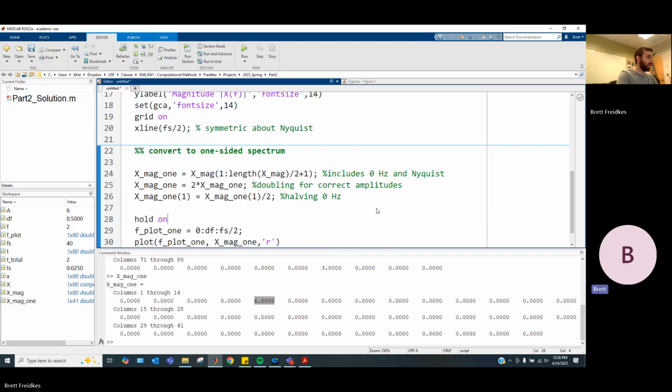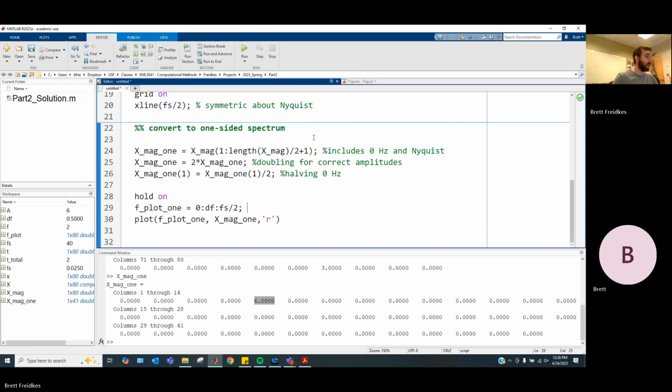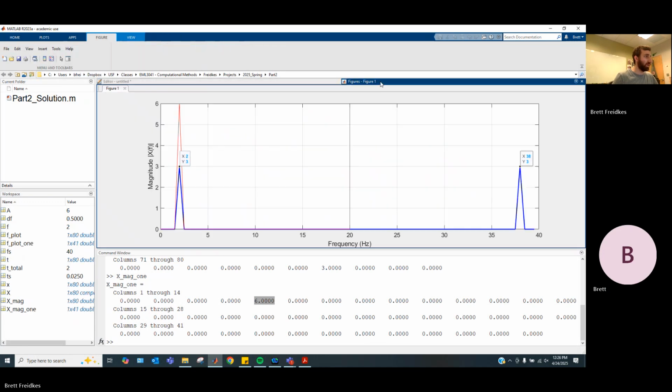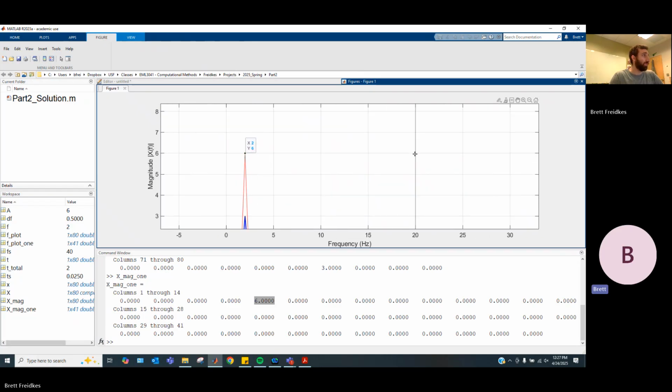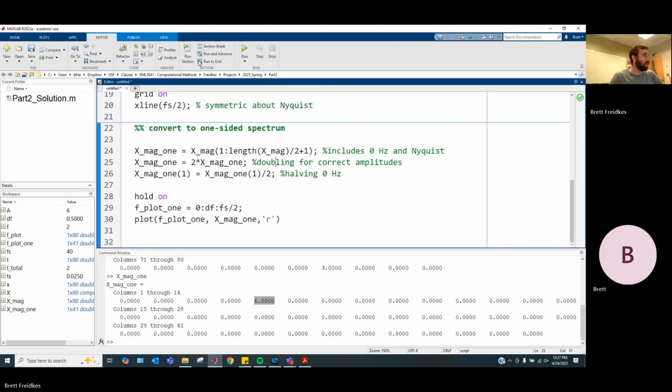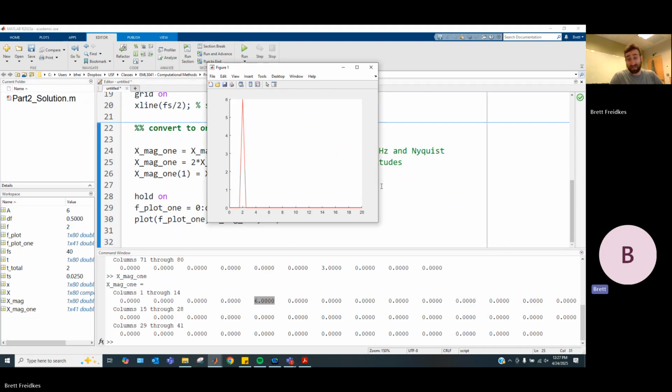And maybe I'll do this on the same graph so we can see it. We'll run this section. If we come here, you'll see now that our red graph goes up to 6 at the same location because we're including this 38 hertz peak, the -2 hertz frequency, on top of this one. And everything that's over there to the right of the Nyquist frequency doesn't exist for this new vector. You can see here that when I plot it, it doesn't even go past 20 because there's no content there. So that's the idea of a one-sided spectrum.